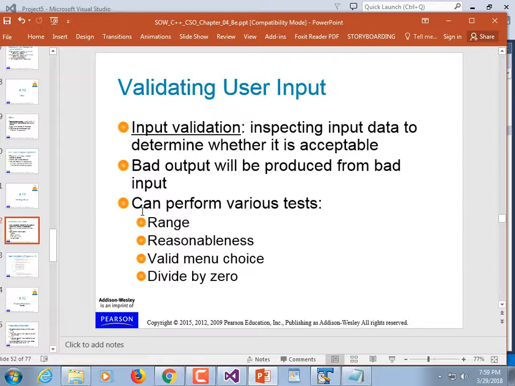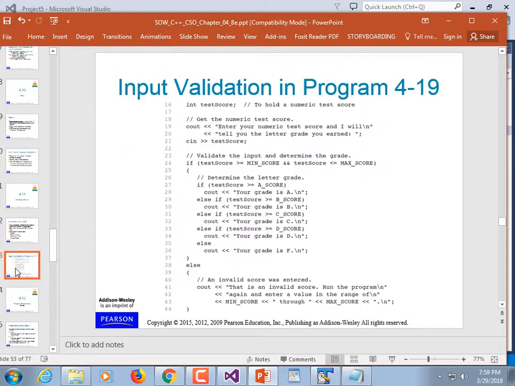But I guess if you're asking them to enter a first name, you don't let them enter a first name that only has 1 character in it. I'm not sure if that's a universal law though, right? Because what if they're typing in their name in Korean and a single symbol is valid? So that would not be a reasonable thing to inflict on them. A valid menu choice, that's what we did. And at all costs, we want to avoid dividing by 0. See if we could check to make sure that we were not dividing by 0.